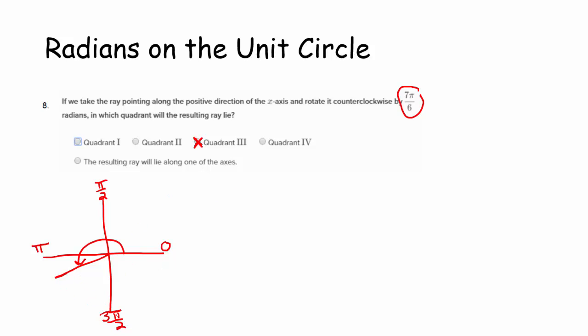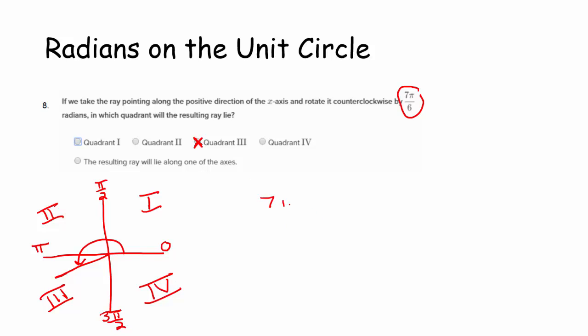So if we wanted to do this in degrees and just really be sure, well, actually we can be totally sure here, because 7/6 is definitely less than 3/2. 7/6 is definitely less than 1.5. So we're definitely right with quadrant 3. Remember, the quadrants go 1, 2, 3, and 4.